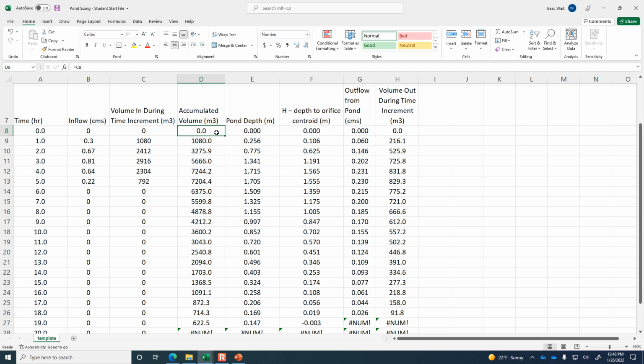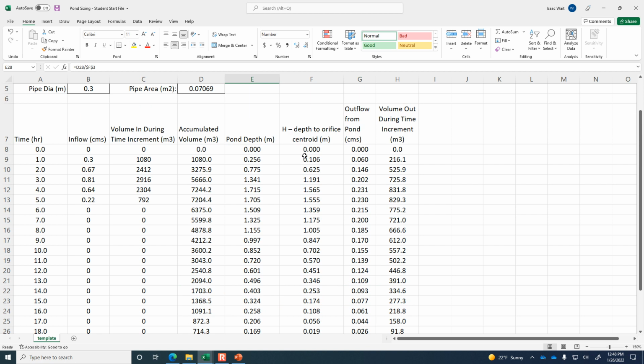Okay, so look, the pond started with 0 water in it. The storm happened and the pond started to fill up, but then the storm stopped and now the pond is draining. So this does make sense. Like from a conceptual standpoint, the pond had nothing in it. The water came up and then the water goes down. Look at the depth. This is the water level in the pond. It goes up, the rain stops, and then it's slowly draining. Now look at the flow rate. Outflow from pond. This is the flow rate out. It comes to some peak, and then it's slowly draining as the water level recedes.